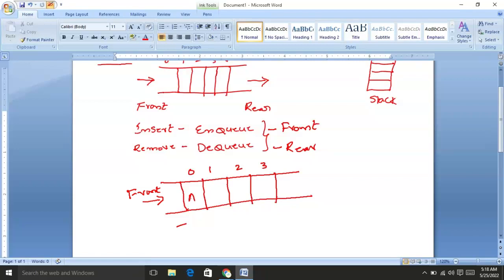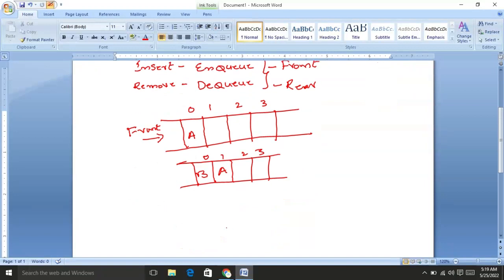I am going to add A here. Suppose I add one more element to the queue. Now let us consider I draw one more, 0, 1, 2, 3. Now A moves one position forward and B is inserted here.